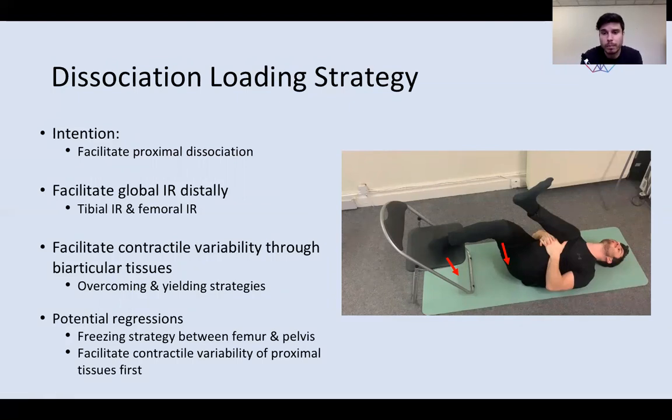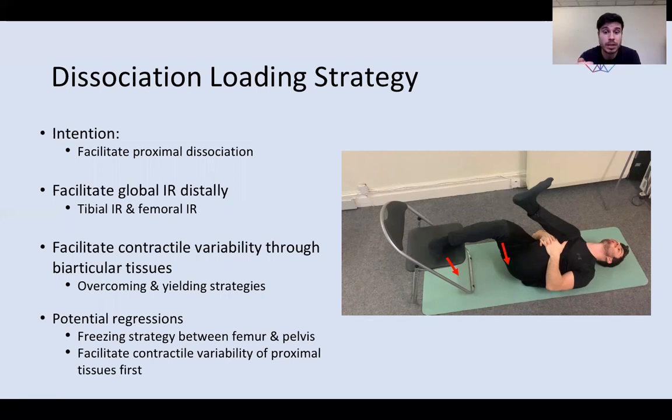So the reason we're flexing that opposite limb towards the chest is to make it easier to bias that pelvis as a whole towards more of a posterior pelvic tilt. And what we can also do as a therapist here is help to drive that tibia into rotation through the foot distally, and also allow for that knee to deviate medially as well to bring that femur into adduction and internal rotation. But we also ultimately want the client to actively assume this position as well. So we're trying to drive that tibia into internal rotation, drive that femur into internal rotation as the pelvis biases more of a posterior pelvic tilt, right?